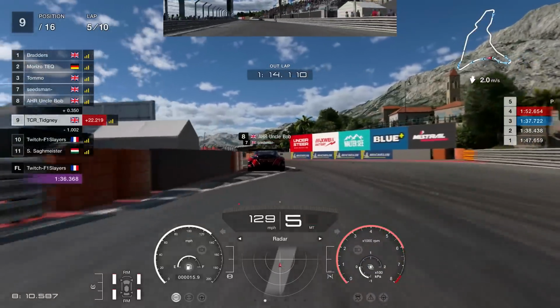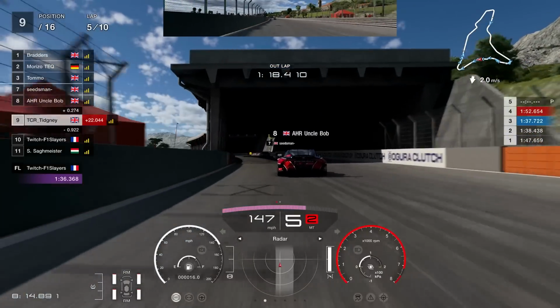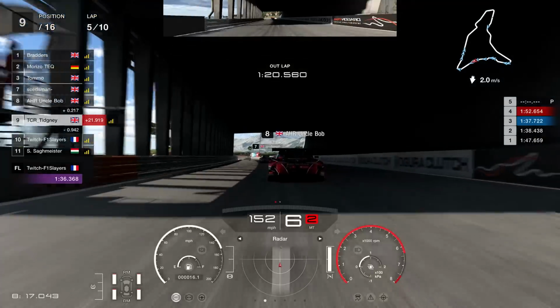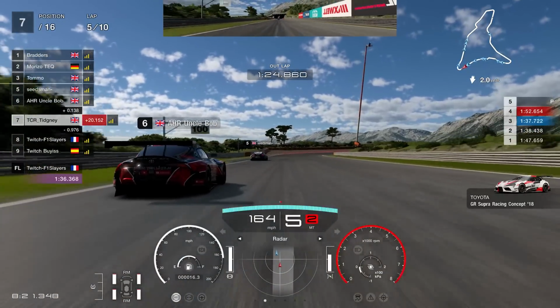Maybe some realm entries in there. We're going to go through here. Uncle Bob nearly hitting the barrier. That was so close, Uncle Bob. My word. Well played there. So we're going to... Oh, we've got penalties here for 2 drivers. We're up 2 positions and in towards the braking zone we go.